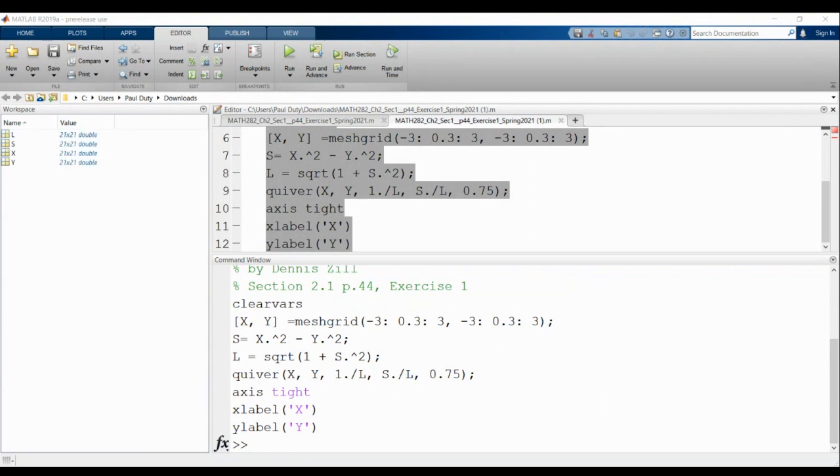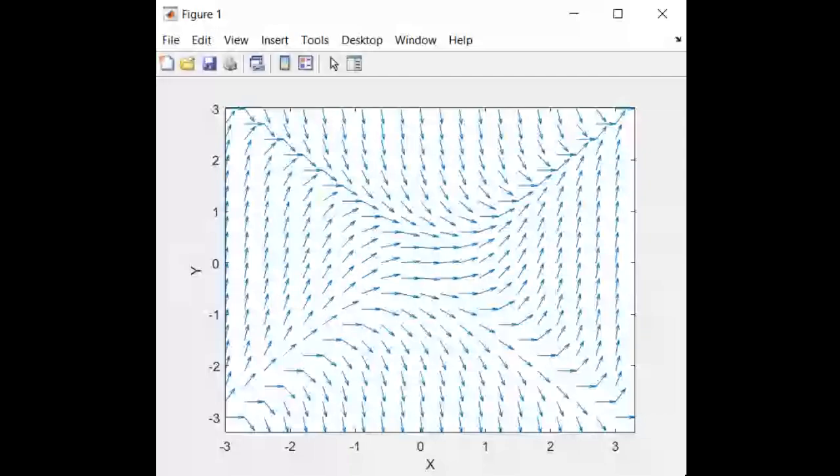And there it brings up the, let me see if you're seeing it. It'll produce the graph. The graph that got produced, let me just show it to you. Here's the graph that got produced. That's your direction field.